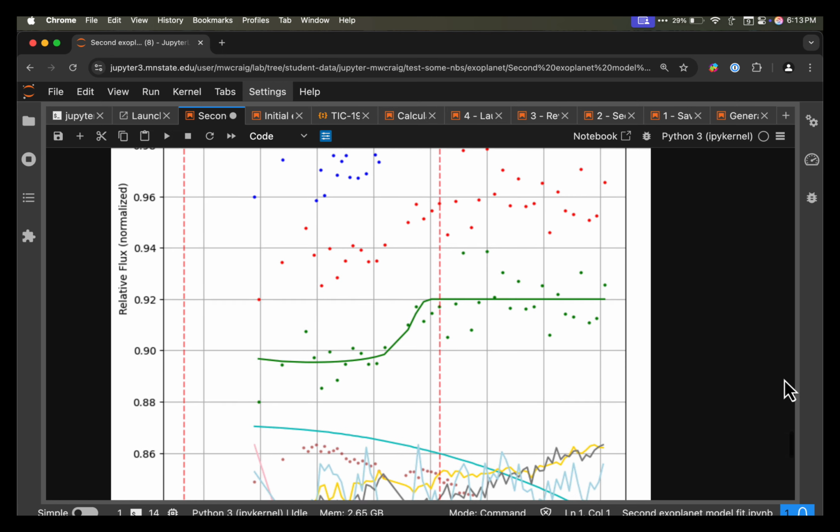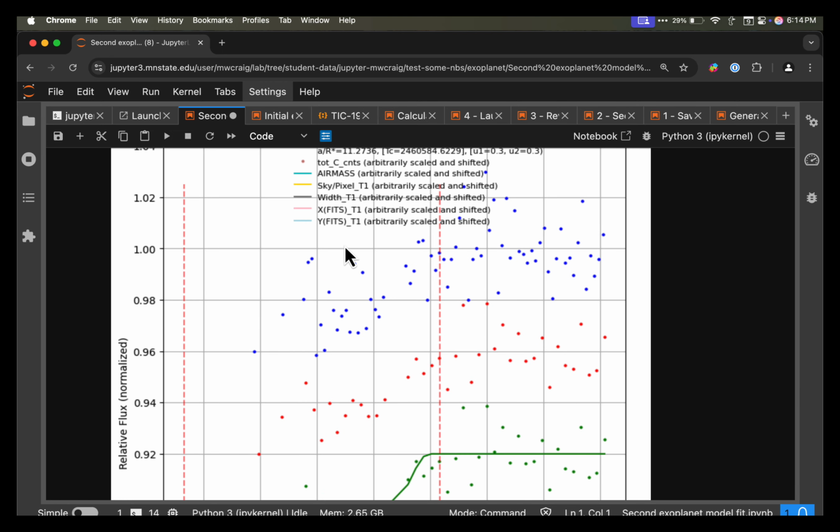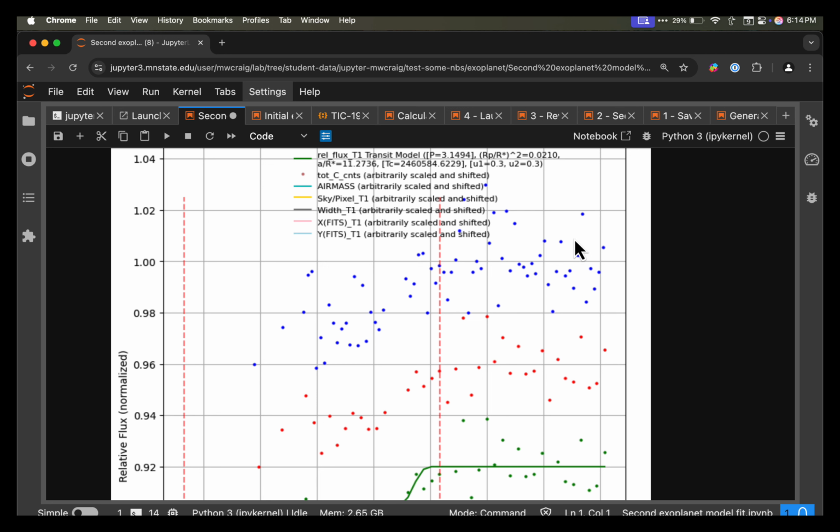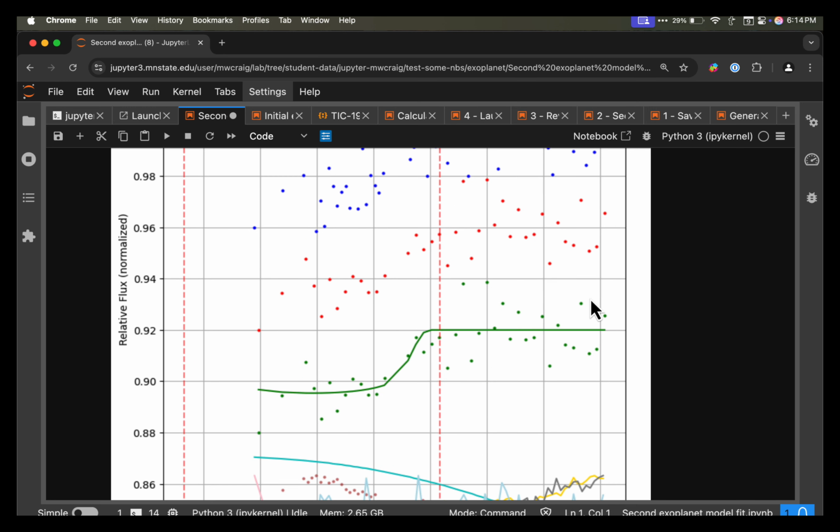So a few things to highlight here. The blue data is each individual image that was taken, a dot that shows the brightness of our target star, the one that maybe has the exoplanet, divided by the light from all of the other comparison stars. The red dots are made up of the blue dots in a way, because to get each red dot, you average together a few of the blue dots, and that just helps reduce the noise a little bit. And then the green dots are the same as the red dots, just shifted lower so you can see them, and the green line is this model of the transit that was fit.